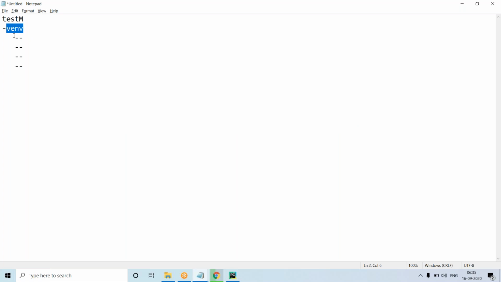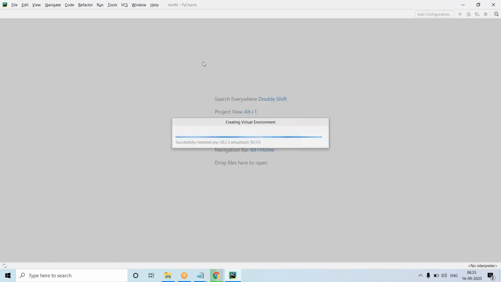This folder will have the files and folders which make our code activate and run. Because of these files and folders, our code will be activated and executed. We will talk more on this virtual environment in the coming classes, and I'll even show you how to generate the virtual environment manually. Here it is auto generated.